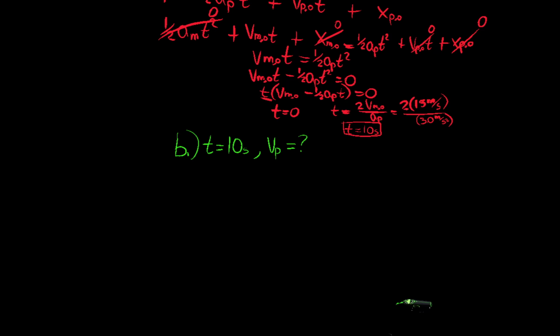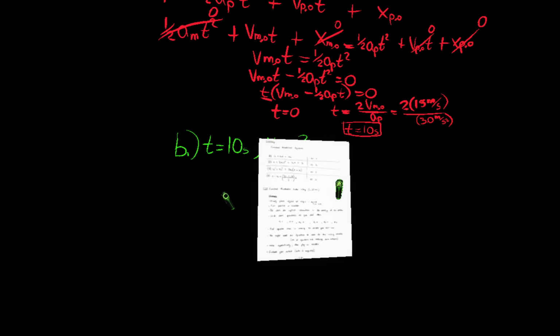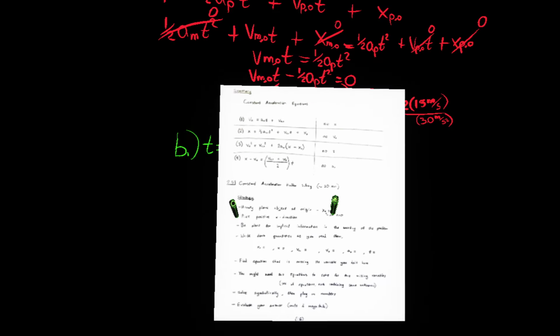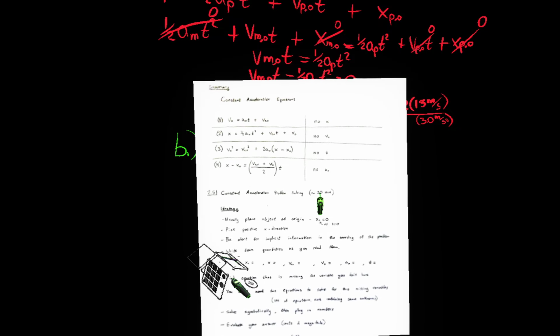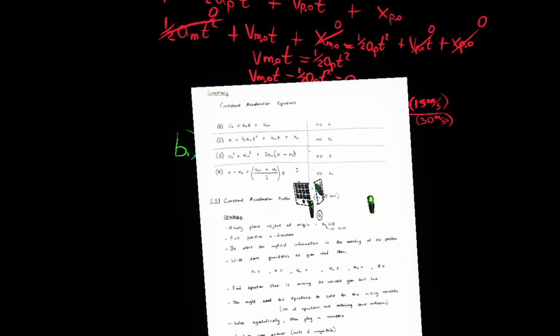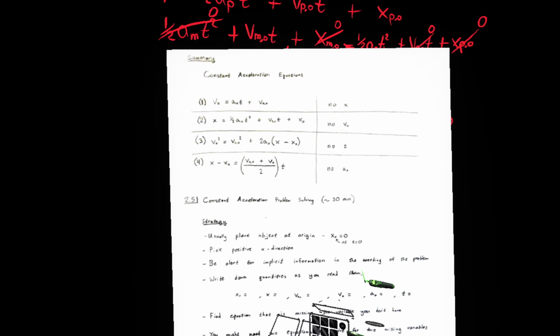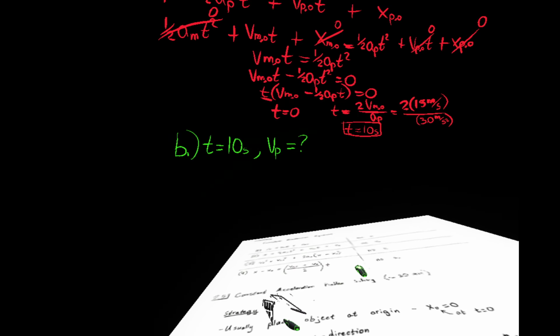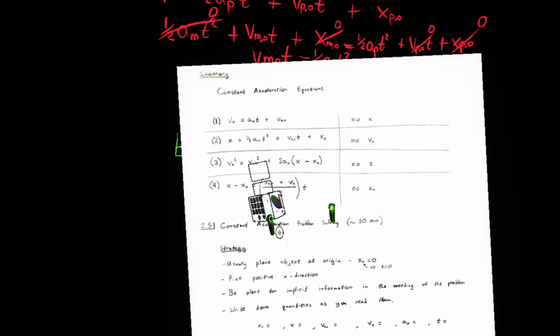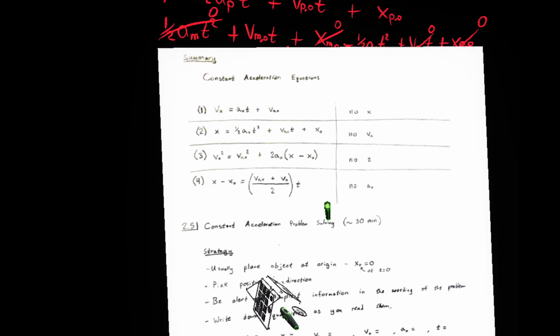So now, which equation should we use? Let's pull this back up. It's really worth it, as you can see, to jot this down really neatly in pen or something on a piece of paper that you can reference as you're doing problems to see the equations and which one might work for you. You might have it just right on the side at all times when you're doing problems. You can just refer to them. You'll get real familiar with these as well after you do a few. So let's see, we are wanting to solve for his speed, Vp, at t equals 10 seconds. And we have some other information buried in the problem from earlier as well.